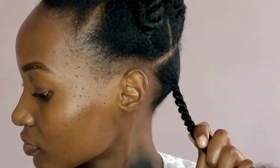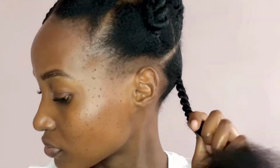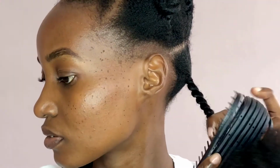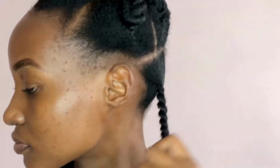And whenever you feel there is a challenge, there will come a point when I feel like my hair is not really smooth. At whatever point that I feel that, I will first take my wide tooth comb, go in and try to smoothen my hair further. And then after that, I will pass my detangling brush. And like I said, I'm not really focusing on getting the detangling brush all the way through, just smoothing it so that I can braid farther down. I will do this as I go throughout my braid.